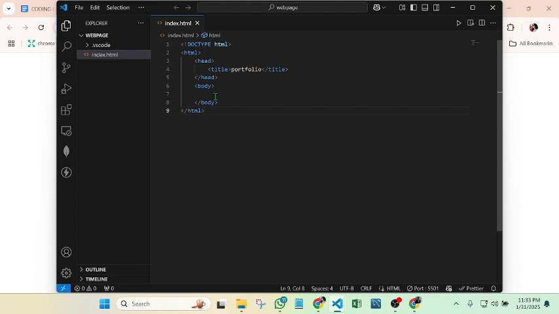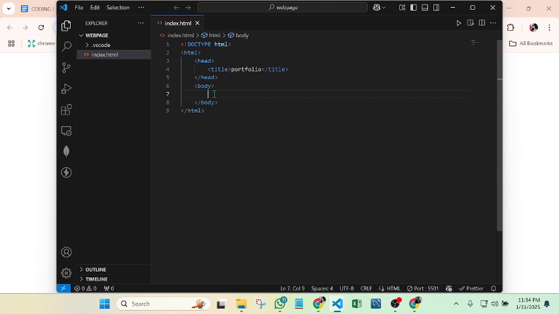Next up we have the body element. It is in this body element that you put every other content you want to put on the web page. You have header, section, div, images, videos, buttons.